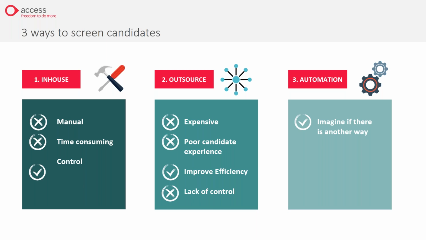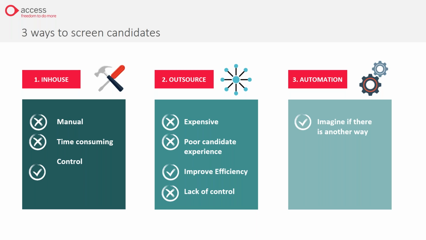Of course, the other option is to fully outsource. We actually have partners who use our system to run vetting businesses. So if ever that was an option and you didn't want to bring things in-house, we could talk to you about that. I think with outsourcing in the past, the traditional models, there's been holes in there, and I would hope they're picking things up at the moment. It will be a more expensive process than keeping it in-house or certainly automating. Sometimes the candidate experience can be a little disjointed and they feel like they're being investigated by an outside body. So if you are going to outsource, make sure you're choosing a trusted partner who works with you and understands what you're trying to achieve through the process.